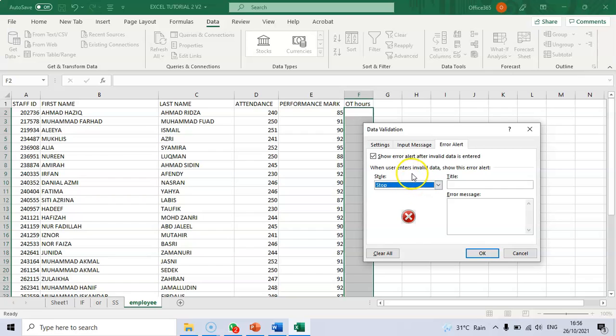And you can have a custom message for when invalid data is entered.